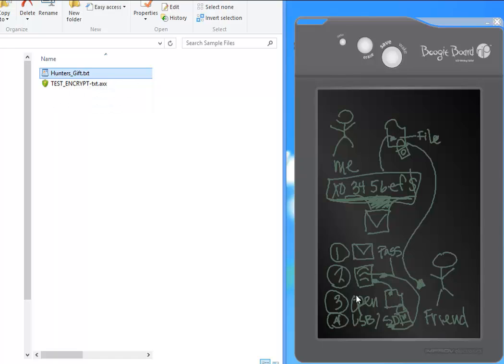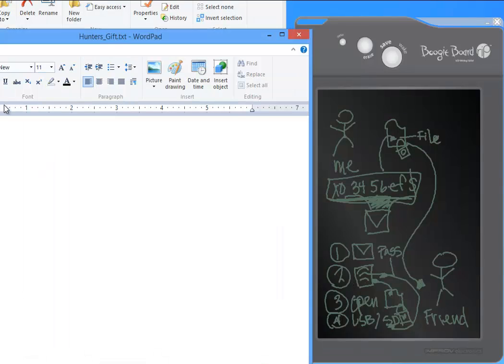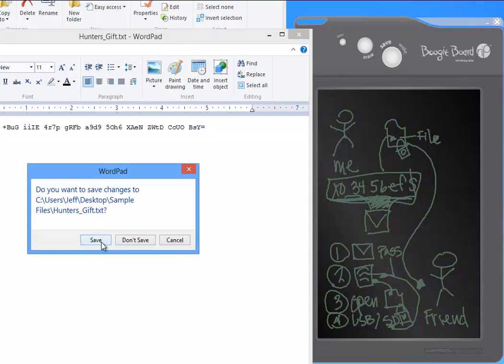So right here, I emailed the passcode, and then here I'm creating this file in step 2. Let's go ahead and open up that text file. And all I'm going to do is paste in the information. Remember, this is the passcode that I copied from that other file. And I'm going to close that and save it.